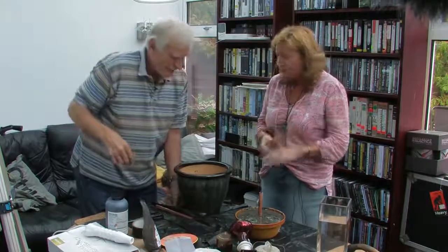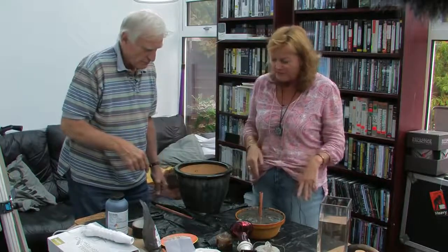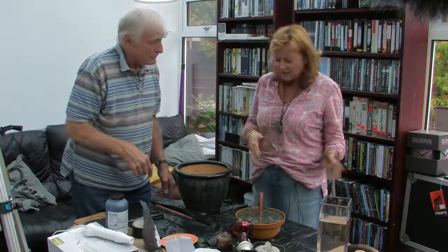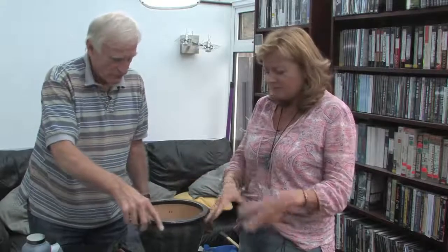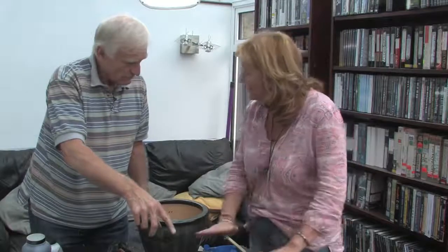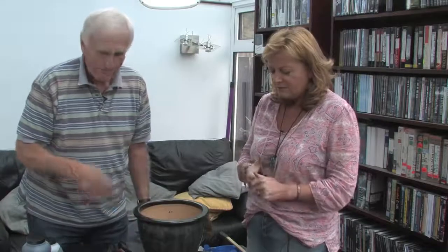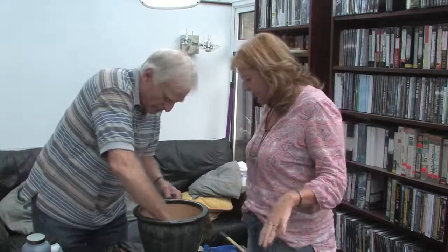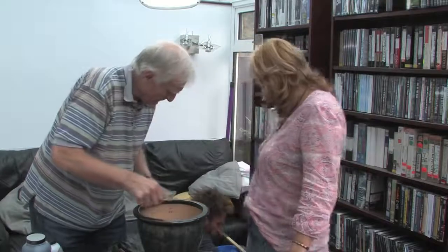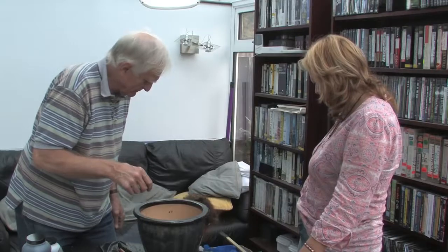So mine's finished now, apart from it being set and any wax or resin I might want to put on the top later on if I want to take it outside. Yeah, any paint or anything that makes it impervious. Okay. This is set up good enough. Got a little bit too much water in that.